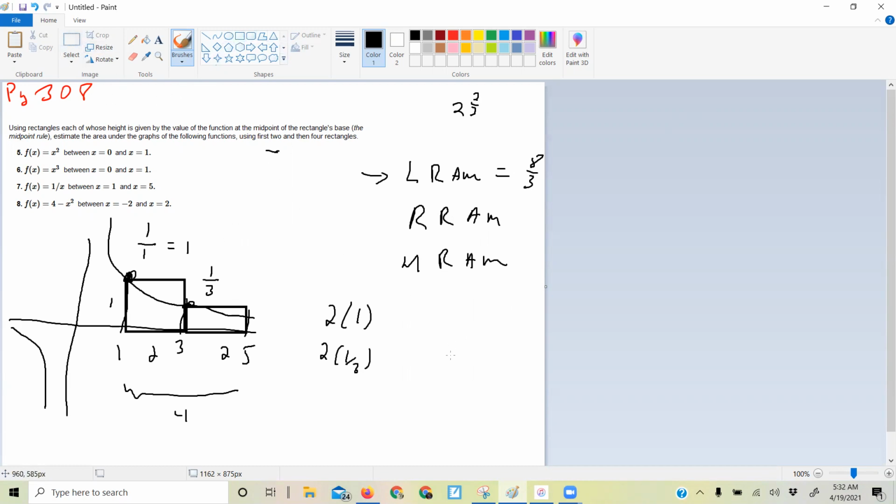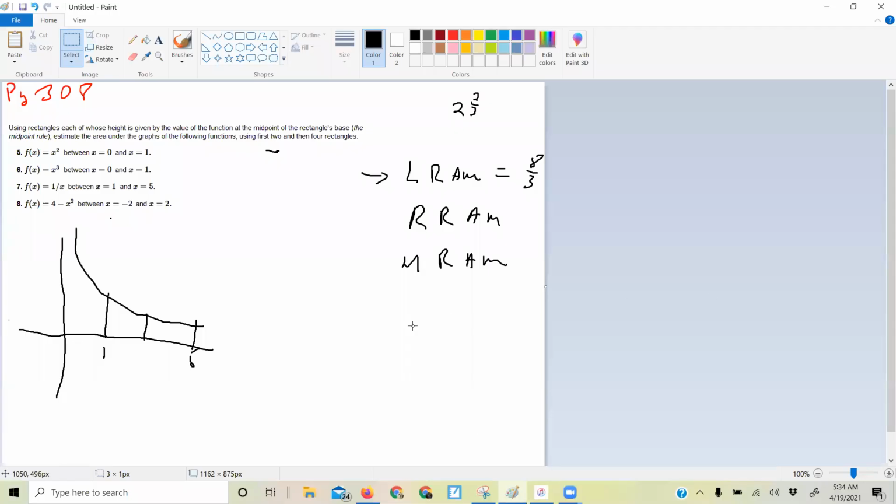Now, if I want to use a right RAM approximation, I might have to stop the video and clean this up. Okay, for the right RAM, right area approximation, let me get fancier and use a different color. So I'm going to go from the right side. Notice this shows that it underapproximates. And that's just because this is concave down, right? That's one reason why we know whether it's over approximating or under approximating: the concavity.